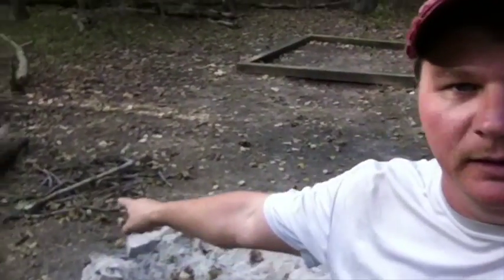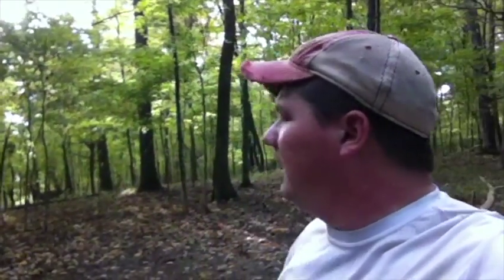Nice little fire pit here — whoever was here left some starter wood, so that'll be good. I won't have to look for anything small to get the fire going. It's about five o'clock. Looking at the sun — measuring it by hand in 15-minute increments — I still probably have a good couple hours of sunlight, at least an hour and a half until the sun goes down. Should be rest and relaxation from this point, especially after finding some firewood, which looks like it might not be a problem. I think I'll find plenty just scanning around.